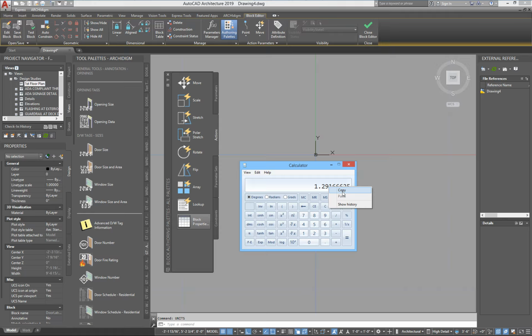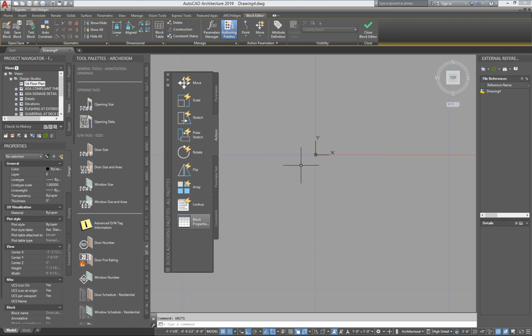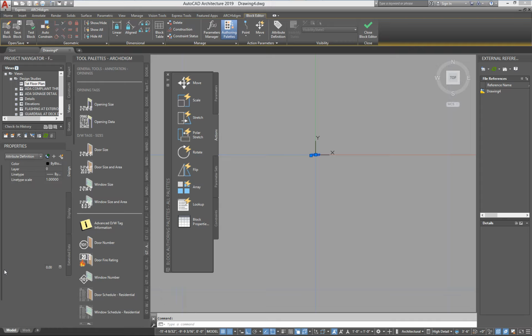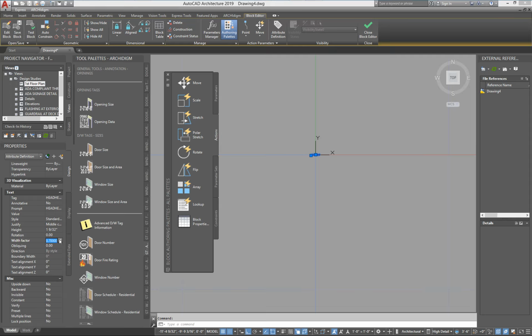So I can just copy that, and I'll set that over here for the value. There we go. So that's the actual height that I want it to be. Width factor, I guess, is okay. I tend to not like things that tight. I would typically not go under 0.75, but it's all up to you.